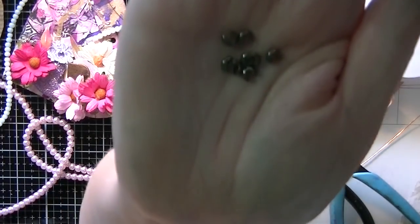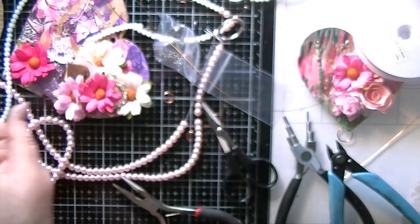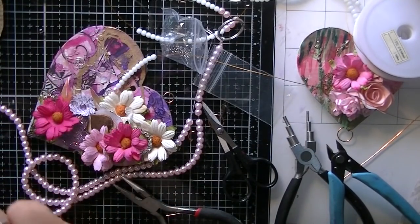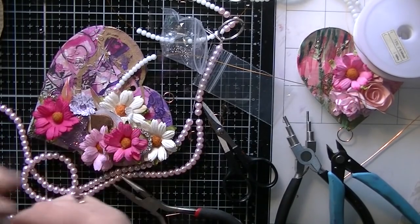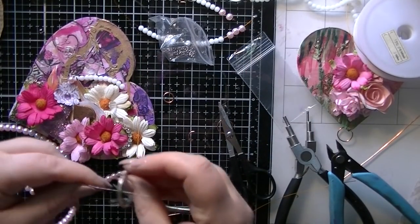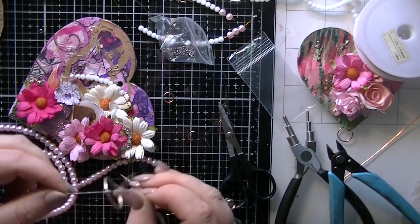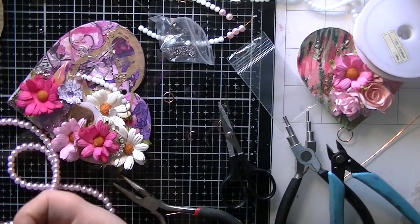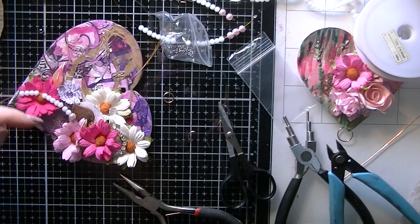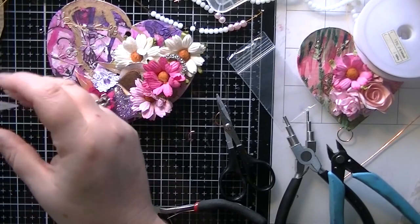So this is what they look like. Once I've finished on here, I'll leave them out. Once we finish this, I will put them on and show you what they look like. I'm just going to get rid of this. Again, I'm just going to tie this on here just so I can put it away as soon as I finish, because if I don't do it now, they're going to end up falling all over the floor, and I really don't want to experience that again, because I've experienced that many, many times.